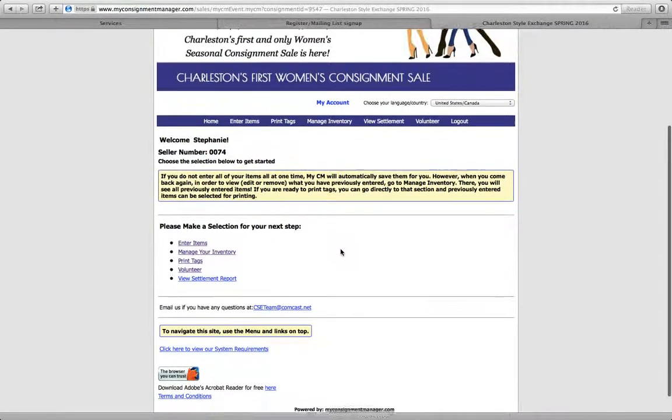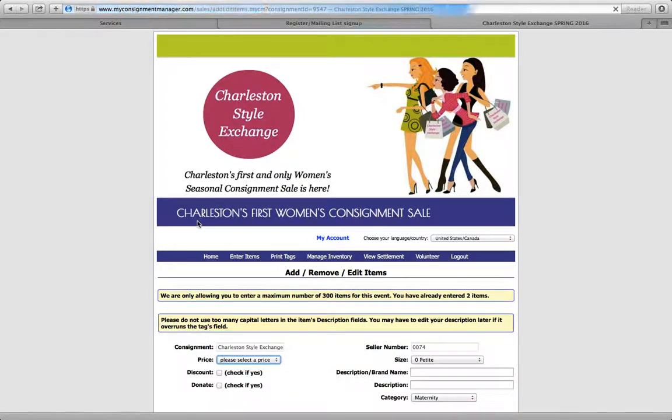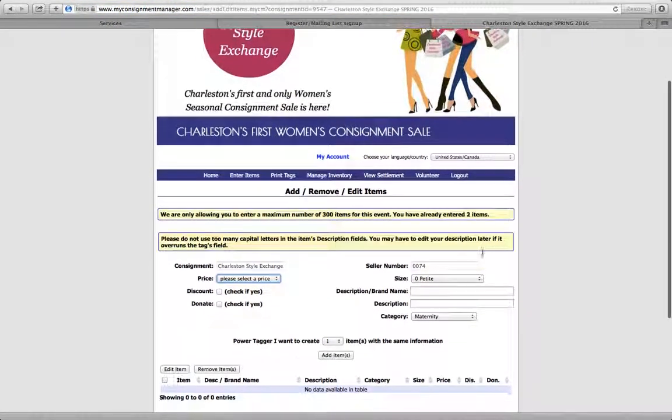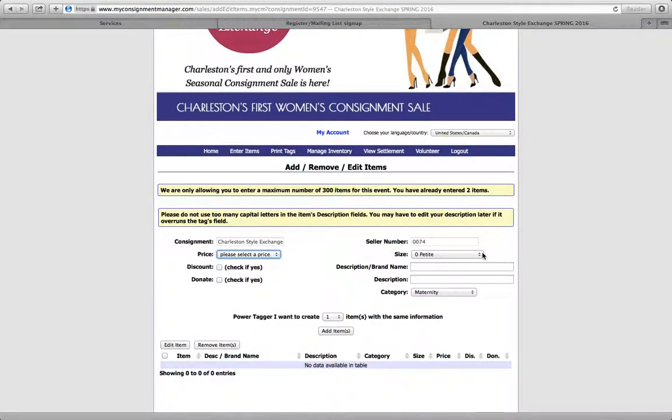So what I'd like to do first is enter items. So I'm going to show you how you enter in your items. I've got my stack of items sitting next to me. I've got my clothes still on the hanger, just pulled them out of my closet, and I am ready to go. It's best to have everything sitting next to you or on a hanging rack, something that lets you just go through them quickly. So preparation at the start really saves you some time.